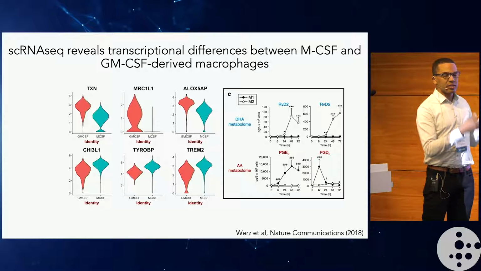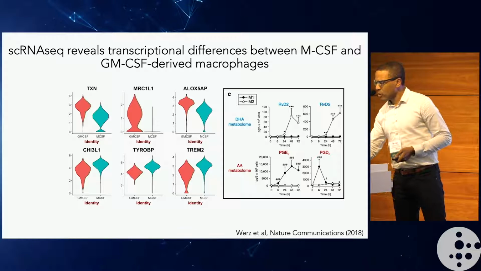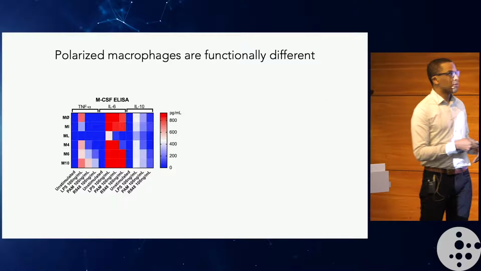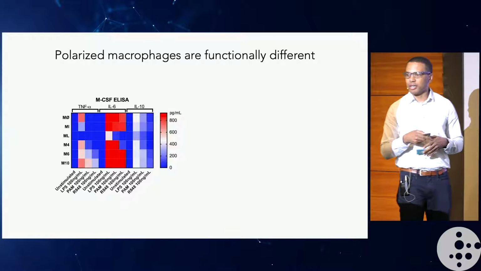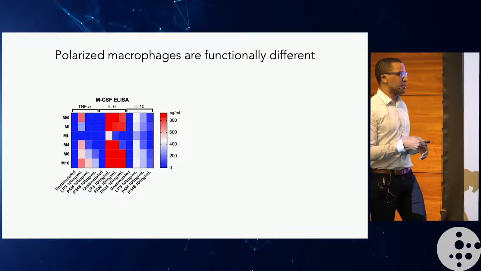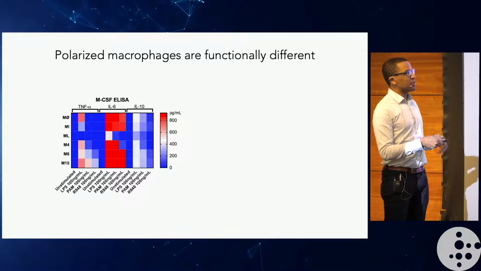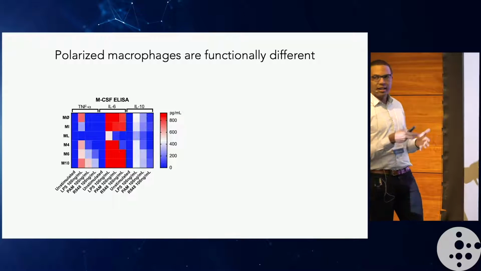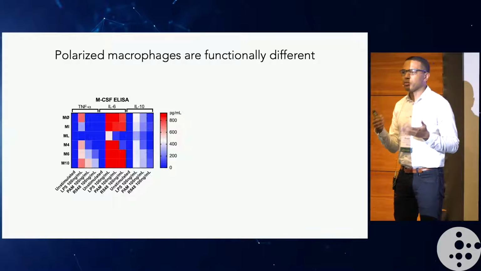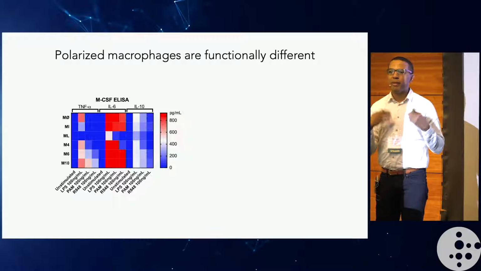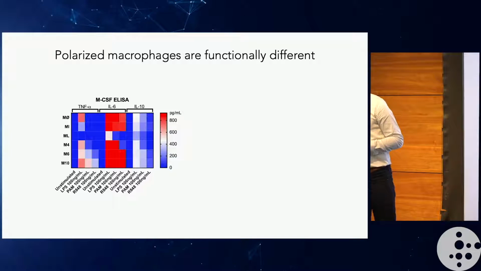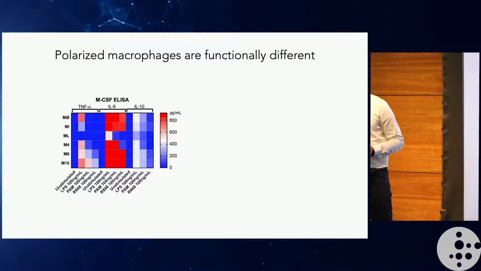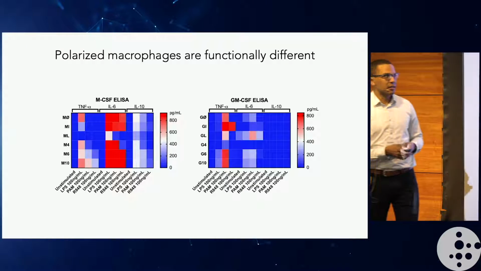Okay, so this is really great. So we found some new markers. But one of the other things that we ended up doing in this characterization is we also performed a number of different ELISAs to look at the soluble response to different TLR ligands. And what you can see here is as you begin to look at the ability to produce particular cytokines, maybe we're better able to resolve these different macrophage states. Well, one of the things that I'm going to really focus the rest of the talk on was this observation that was made when we looked at the GM-CSF-derived cells.